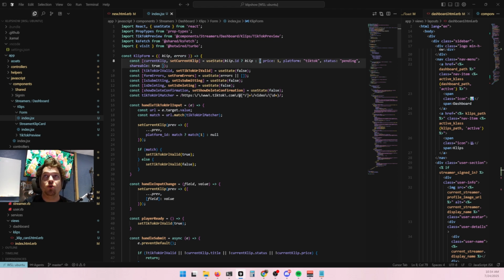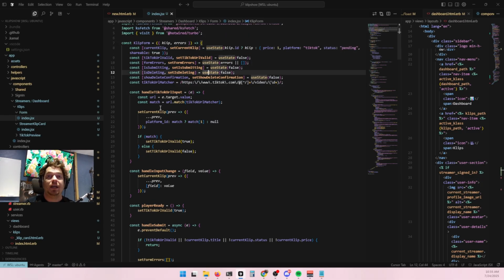If it's a new clip, we're going to initialize it here with some default values to make sure that those validations should pass on the front end. And we're trying our best to make it so that the form cannot be put in a state that is invalid. So this covers both the existing and new clip functionality there. We're using this TikTok valid flag to validate whether or not the TikTok URL loaded. And that's another aspect to using the TikTok iframe approach that we can benefit from.